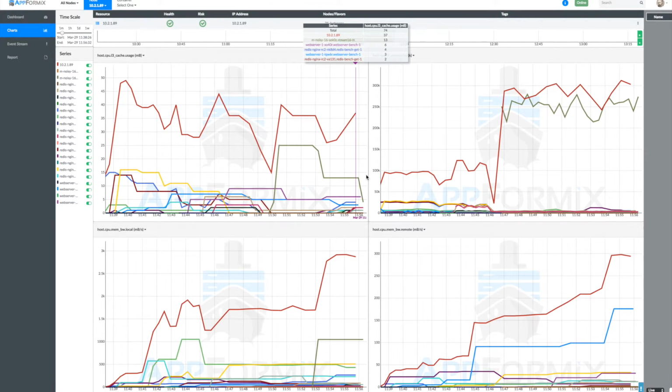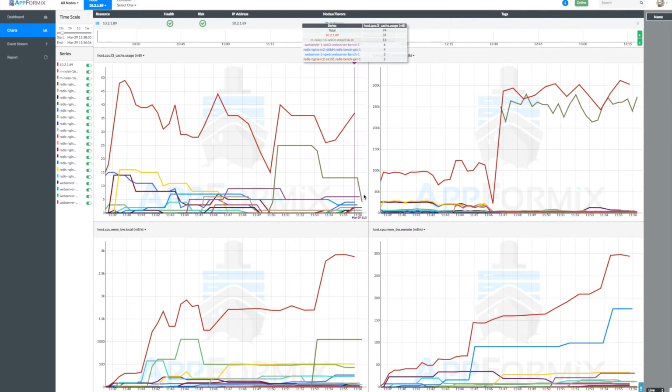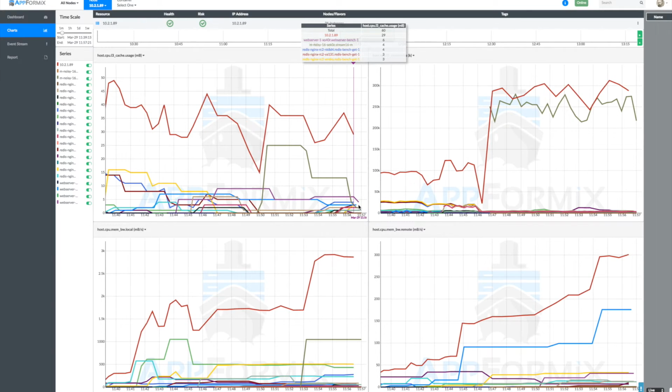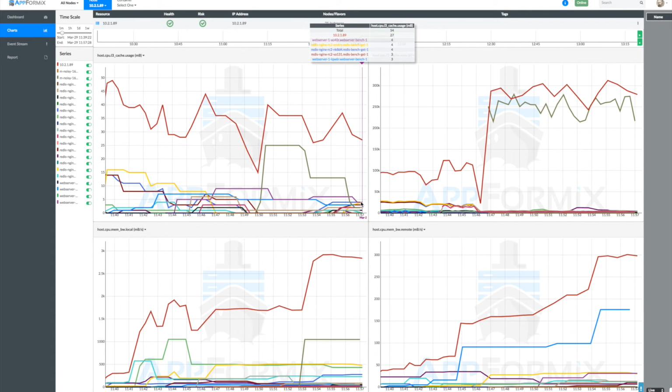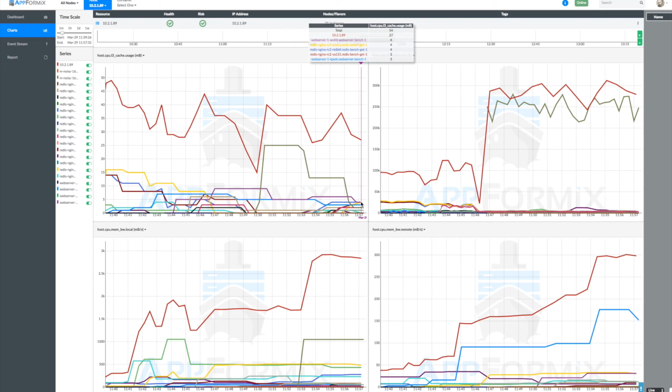Once the QoS policy has been applied, we can see in real time that the cache usage of the noisy container is reduced. There's a gradual increase in the cache usage of the other containers in the cluster. This directly translates into a higher throughput and considerably lower latency for your mission-critical containers.